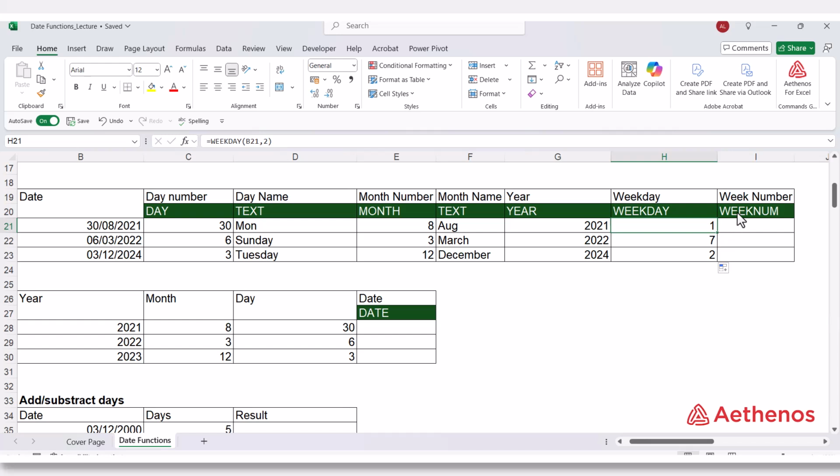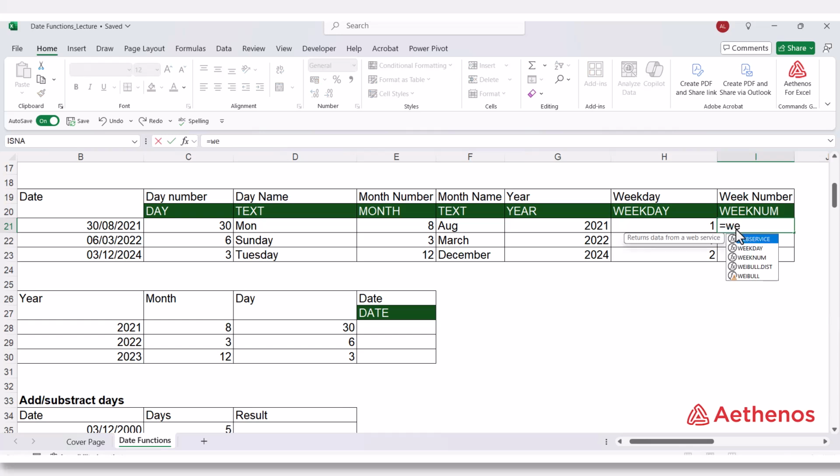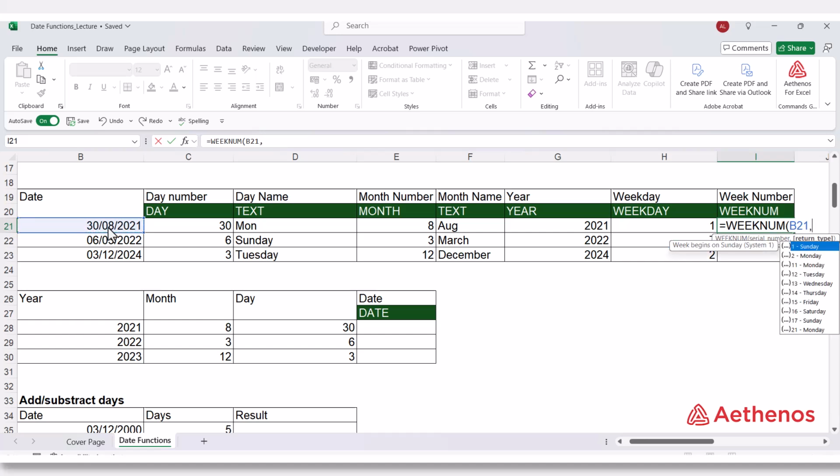Then there's a week number function, WEEKNUM, which will give the week in the year. Like this is the first week in the year, second week, whatever. So we can use equals WEEKNUM, and then we give the cell reference.